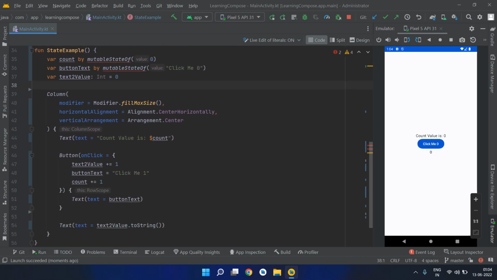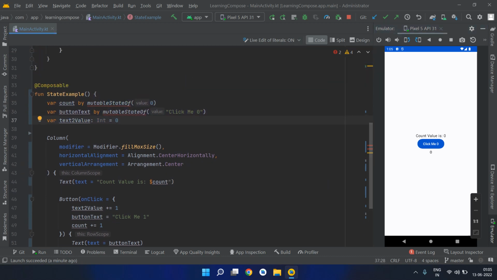Now if we click on the button, none of the changes are reflecting on the UI. The question might be why, since we are still accessing these things. This count is still a state and we are incrementing it. This button text is still a state, and we are changing the value. Then why are these changes not reflecting? Previously it did, when these properties were global properties.